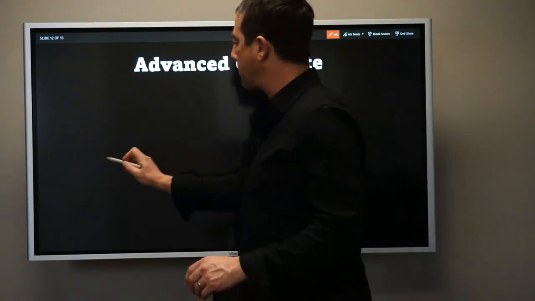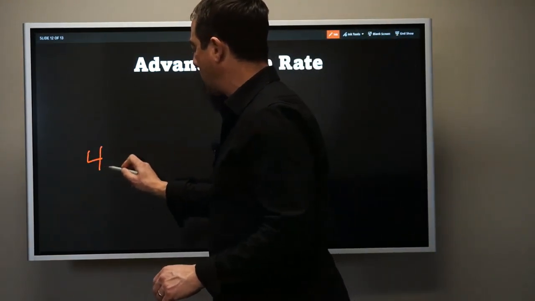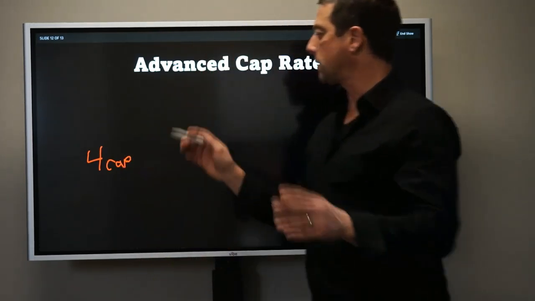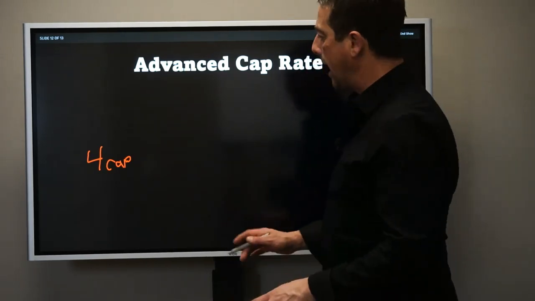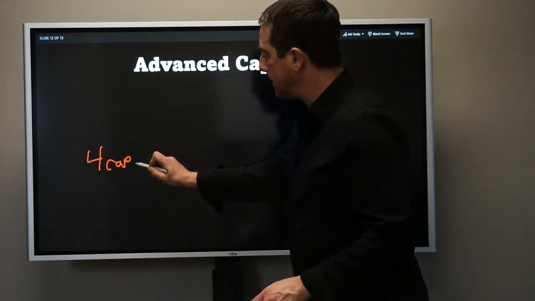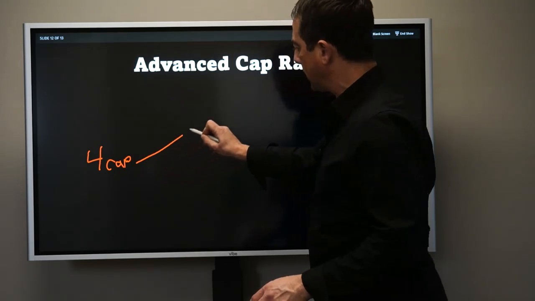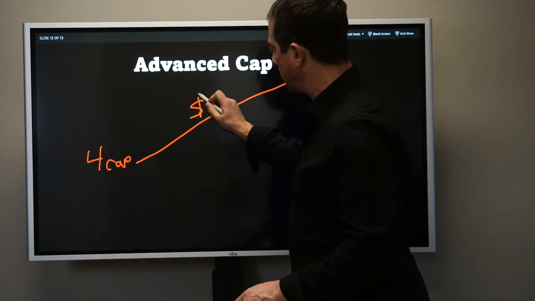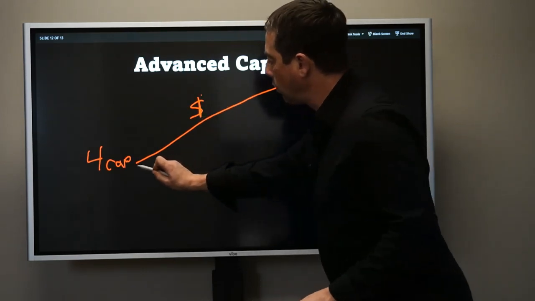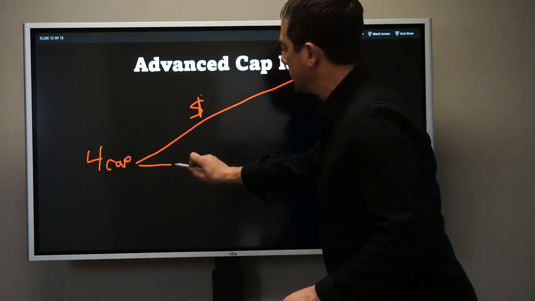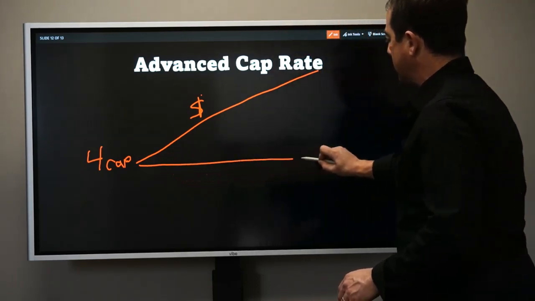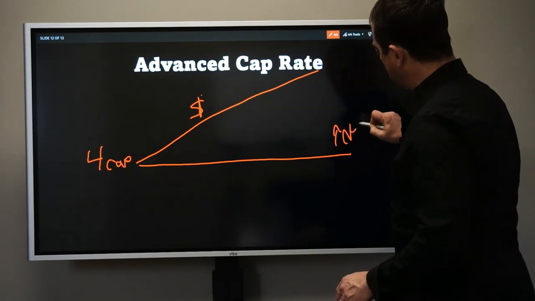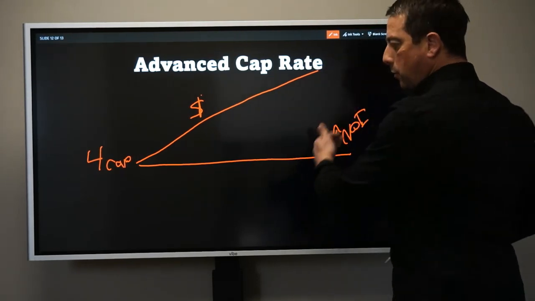We'll say let's buy a property at a 4 cap rate. All right, that would probably be a low cap for a lot of properties. Maybe not these days. So we'll say we're starting off with a 4 cap. Okay, what happens over time is if we can raise the revenue like this. So we'll say this top line is rent growth, all right, and that's rent going up, and we can hold the expenses relatively level like this. Then what we have is an increase in the NOI, right? The net operating income. NOI goes up, we make more money.